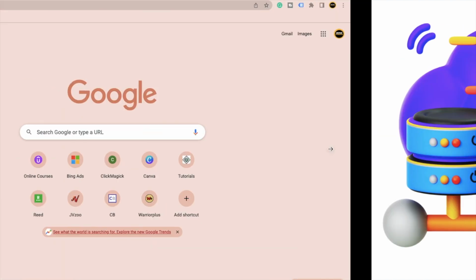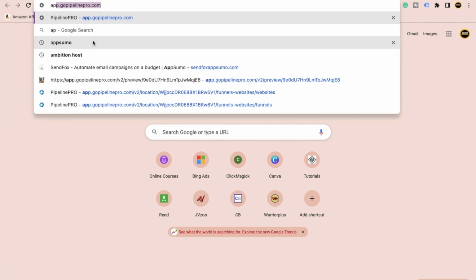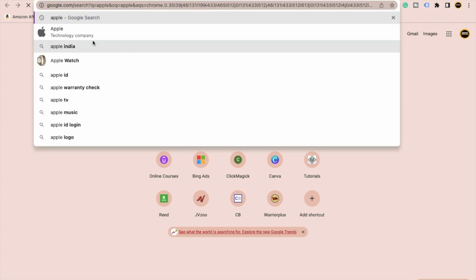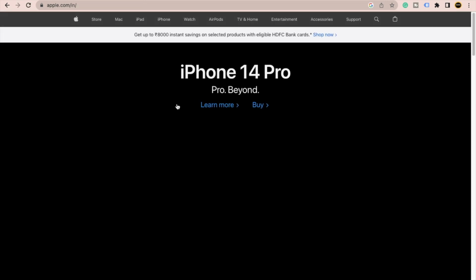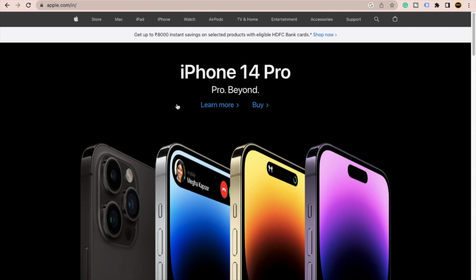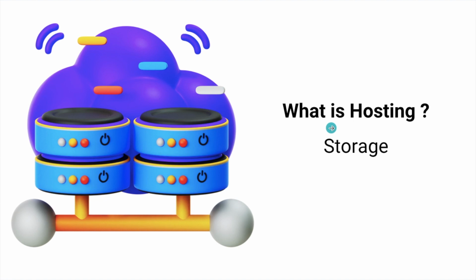If you go to any website, let's suppose Apple's website, all the websites you see use hosting. Hosting is very important whether you want to install WordPress or some application, for many purposes. So in simple terms, hosting is storage.